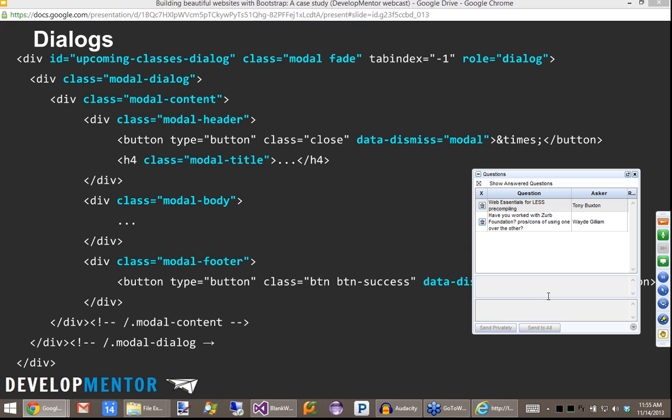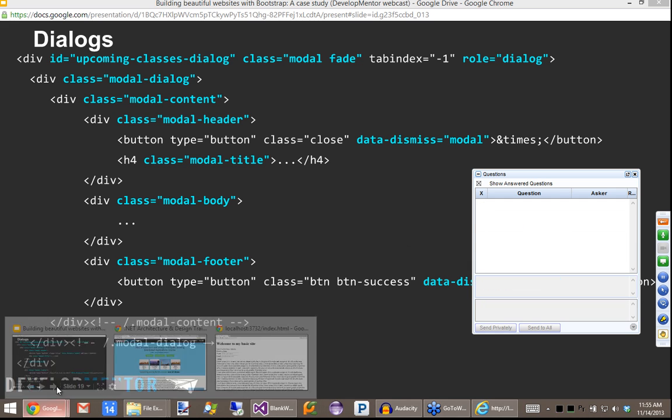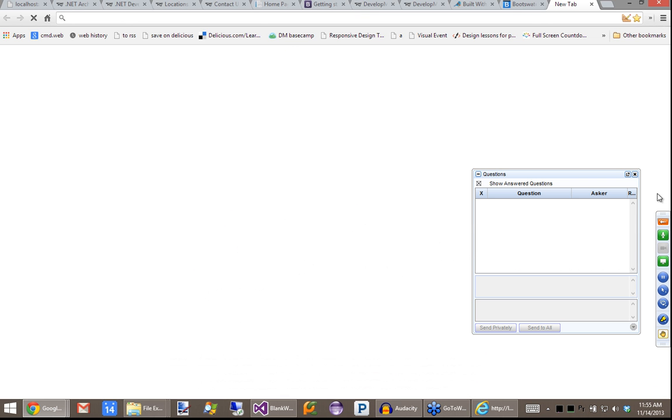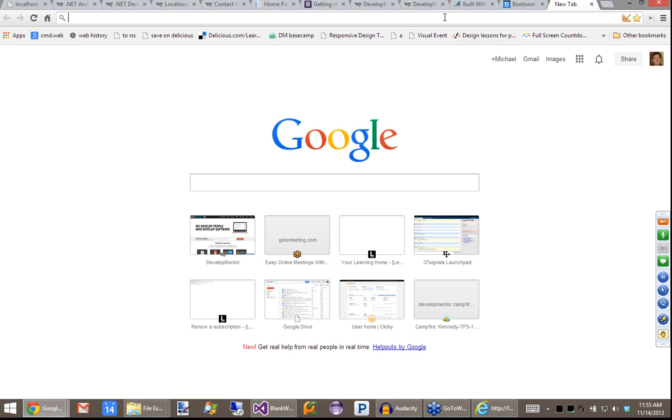Web Essentials for less. Yeah, there you go. Web Essentials is good. Have you worked with Zurb Foundation? Pros and cons of using one over the other? I have not used Zurb, so that's another front-end framework, I'm guessing. No, I haven't. There's also stuff that's built on Bootstrap, so it's almost not even a trade-off. It's like in addition. So, for example, UI kit.